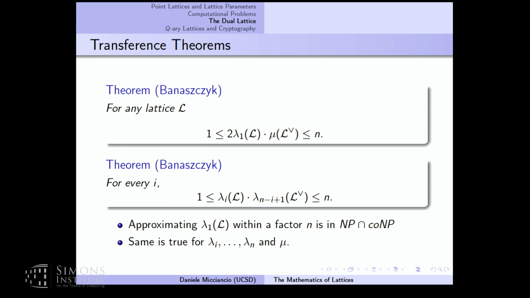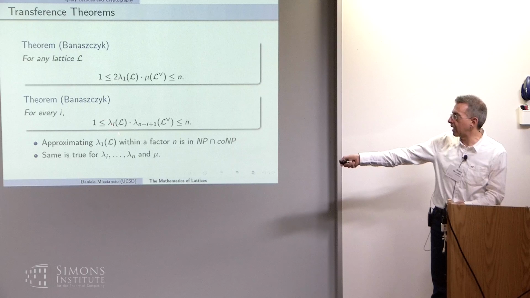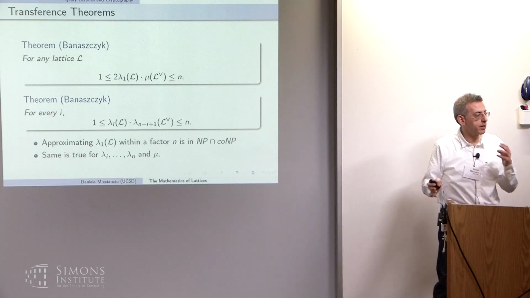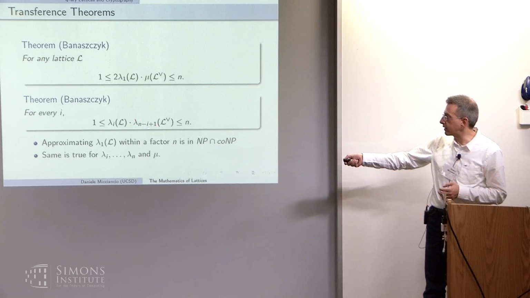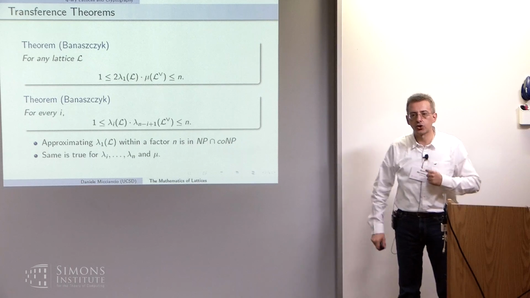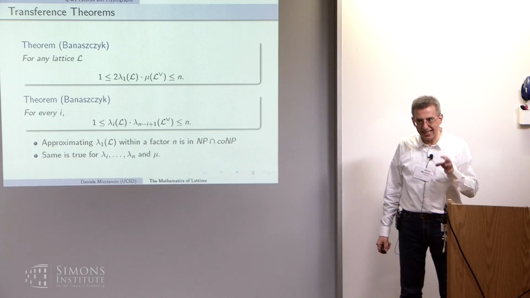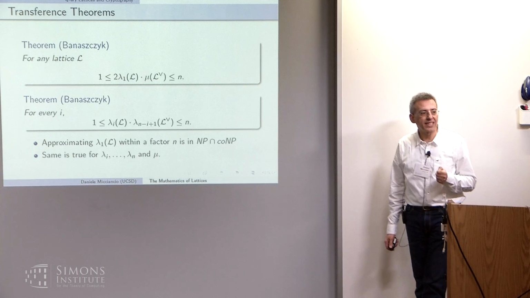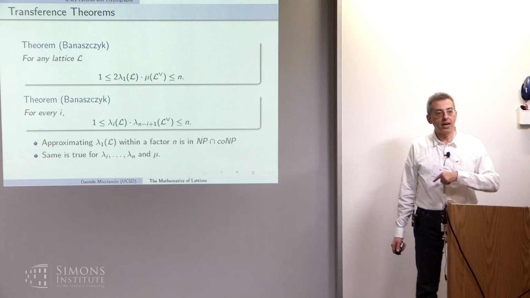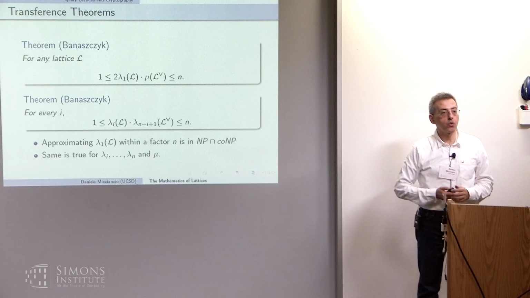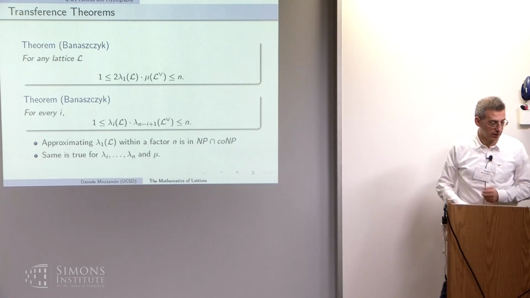And something similar can also be proved for the successive minima if you take two successive minima at complementary indices, the lambda i of the lattice and the lambda n minus i plus 1 of the dual lattice. Again, this product will always be between 1 and n. So this is useful, for example, to prove coNP results. How can you show that a lattice does not have short vectors? Showing that it has short vectors is easy. You can prove it by exhibiting such a short vector. If you want to prove that such a short vector does not exist, you can show that the dual lattice has n linearly independent short vectors. And by the transference theorem, they will give a lower bound on lambda 1 in the original lattice.